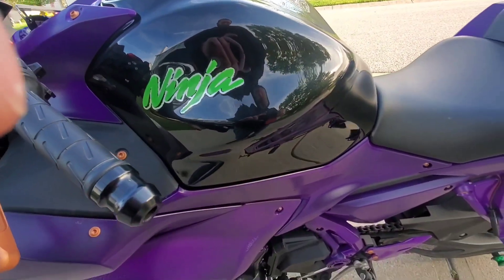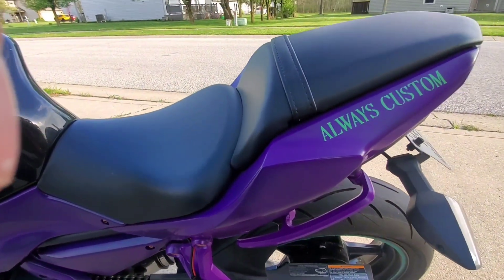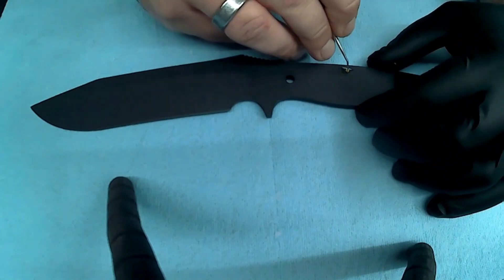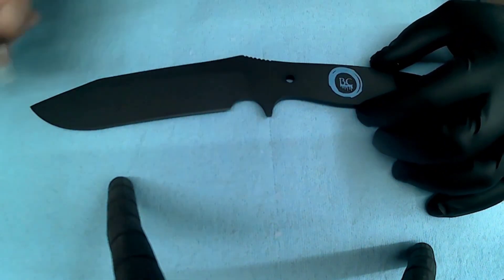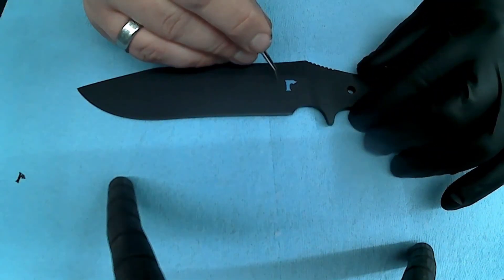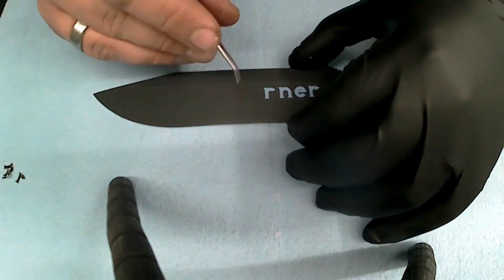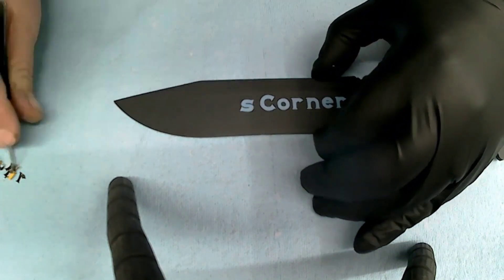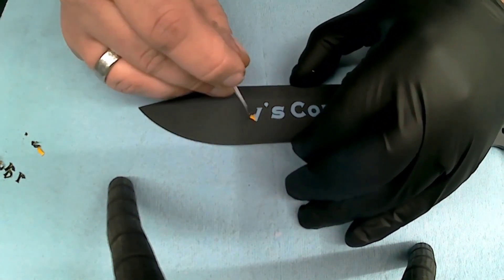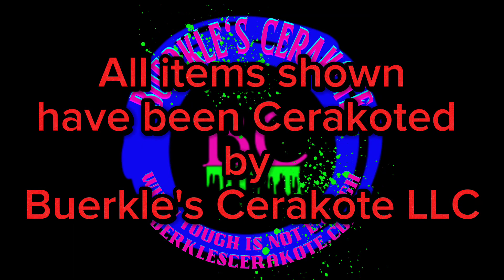All I wanted to do is give you a little bit of insight on what to choose and which one is best for your project. If you call a Cerakoter and tell them what you're doing — for instance, if you call us and say this is what I'm using it on and you want to know how much the project's going to cost — we would then tell you what we recommend and why. Just as an insight on what we're seeing, we wanted to give you that knowledge base. So if you're looking to Cerakote, reach out. Here at Burkle Cerakote, it's always custom.